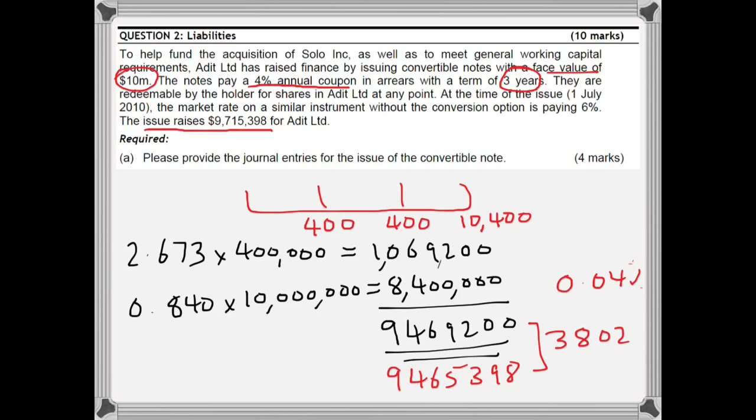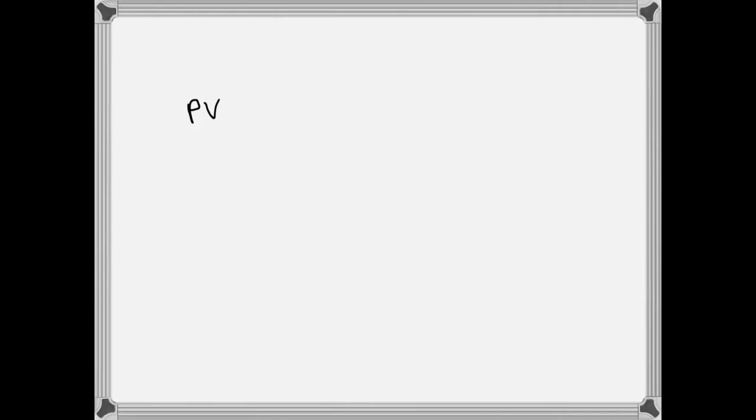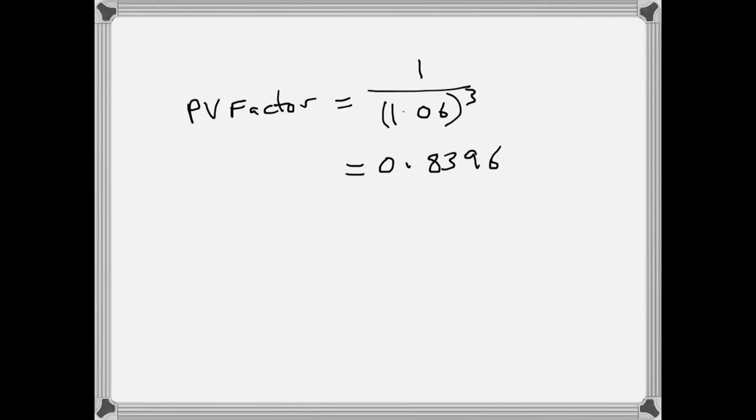there is no problem. But just to explain further as to how this has come about, we're just going to focus on this present value factor for a second. That present value factor is the present value of $1. So it's that future cash flow of 1, and we're looking at 6%, so divided by 1.06 to the 3. And when we calculate that all out, what we end up with is 0.83961928, and it probably keeps going.